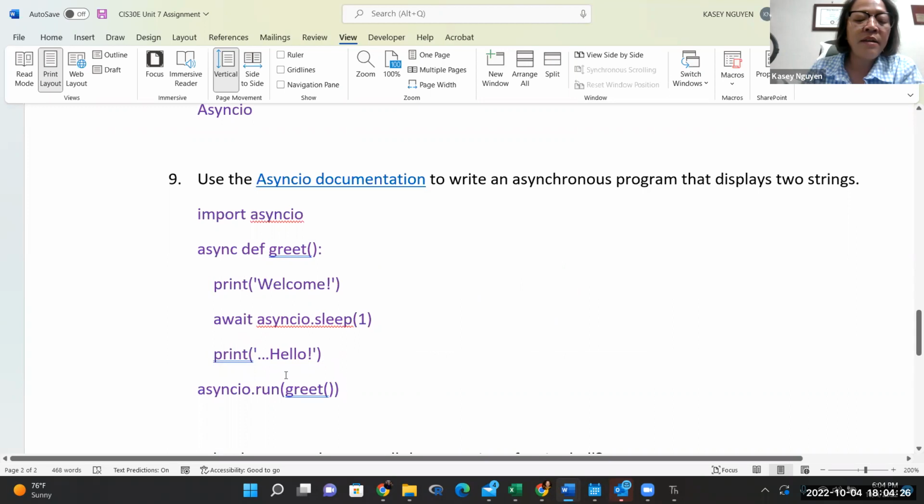And then to run the greet function, I would say asyncio.run, and for its argument, I would pass greet as the function call. So it's going to execute this function by using the run method from the library.